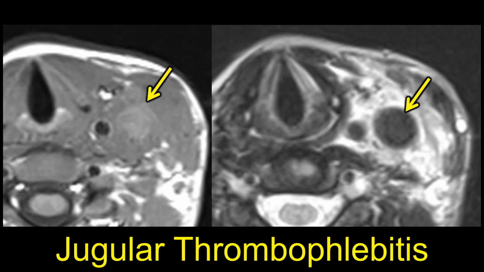So just an example of how we might use MRI. You see on the T2 all this bright signal that is around the internal jugular vein that's thrombosed. These are all infectious inflammatory changes. So in somebody, for example, who has a long-standing central venous line in place in his jugular vein, this is something that we might see developing with thrombosis of the internal jugular vein over time, may turn into thrombophlebitis.